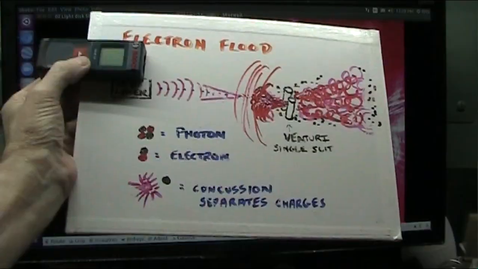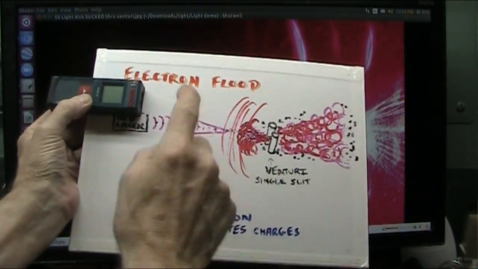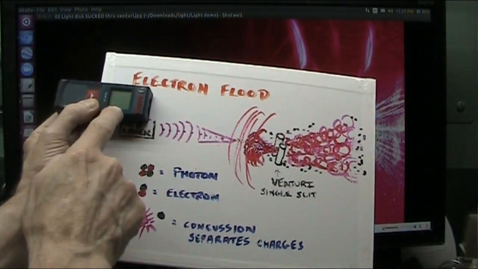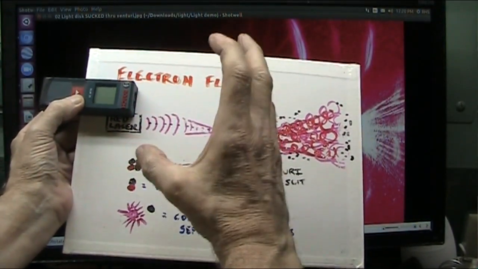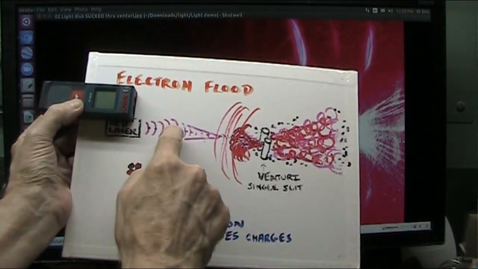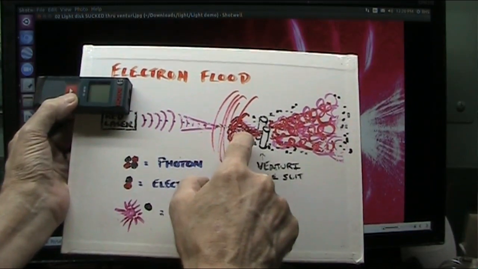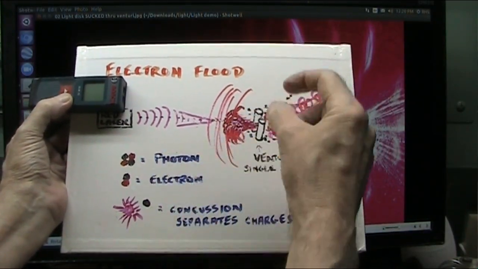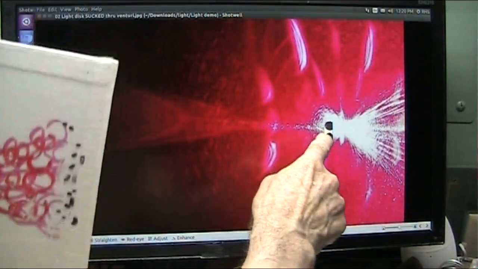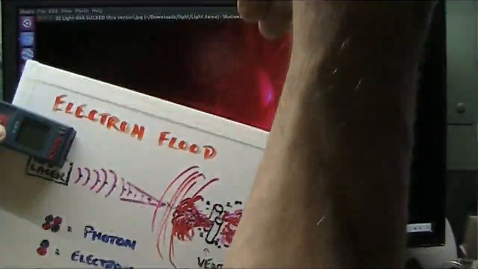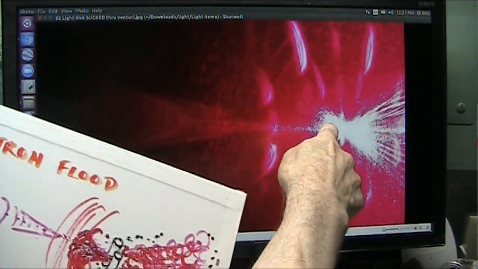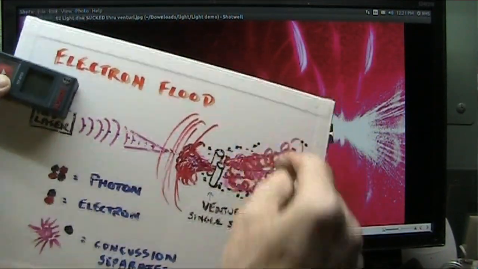All right, don't forget, electron flood theory. Nothing more than electrons exist. A red laser, pulse, pulse, pulse. They are those balls of magnetism, just a particle in the center. And then they're going to suck this through the venturi. There's two metal pins, and here we're looking at the side of it. Here we're looking straight down from above. So these are those pins looking down from the top of it.